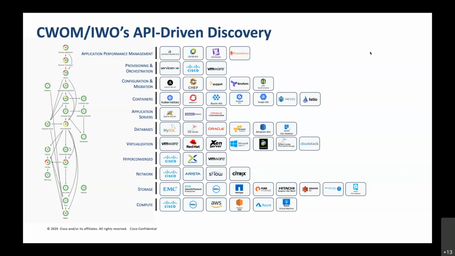But another important thing that it connects to is something called APM, Application Performance Monitoring, or Application Performance Management solutions. Now, Cisco has an APM. It's called AppDynamics. There are other APMs out there in the market, and IWO can connect to all of them. It's very important, and we'll get to why. But wherever IWO taps into, it can pull information and give you that analytics and build that supply demand system, that supply chain model on top for you to see what is connected to what and what is being used, right? That's why that APM is important, because it can pull in that application information for you.